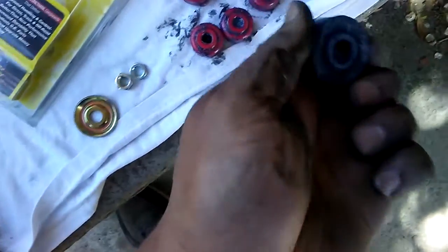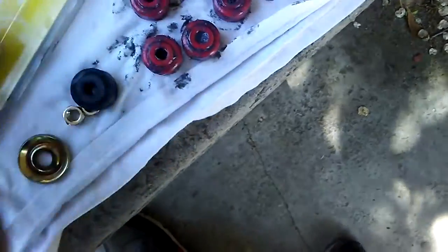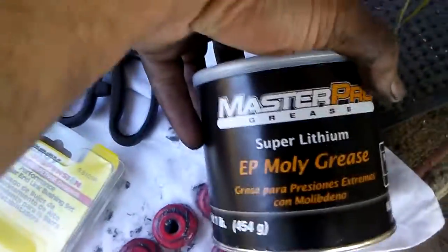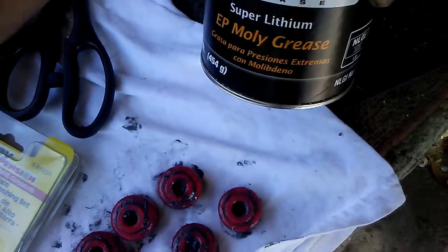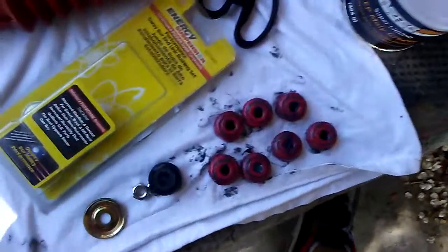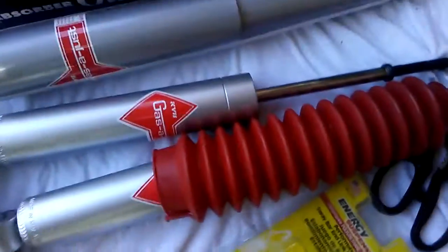Here's the rubber. You can squeeze them. These are a lot tougher, a lot more stiff. They look dirty, but they're greased up. People say the poly tends to squeak. Grease them up real good.